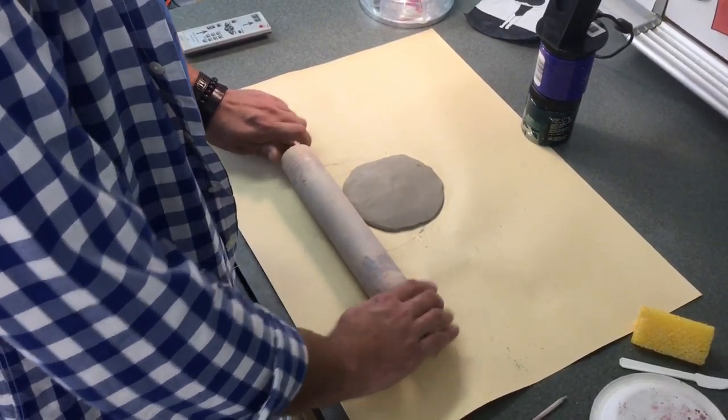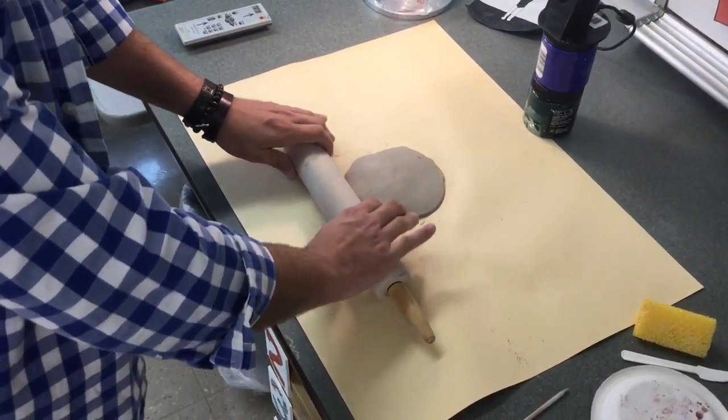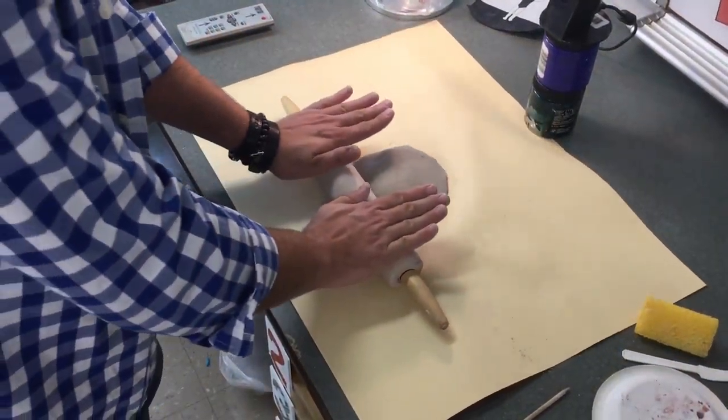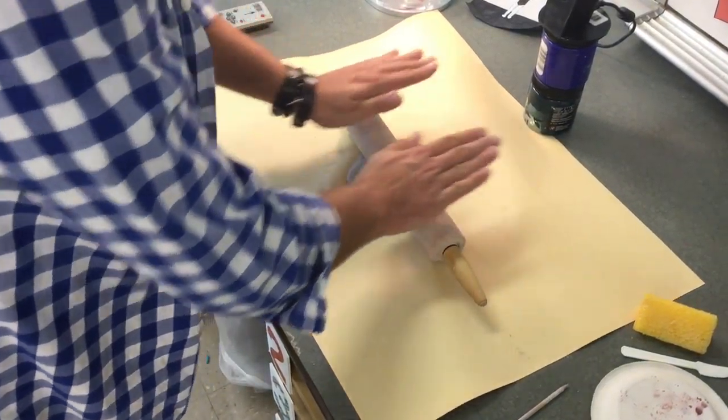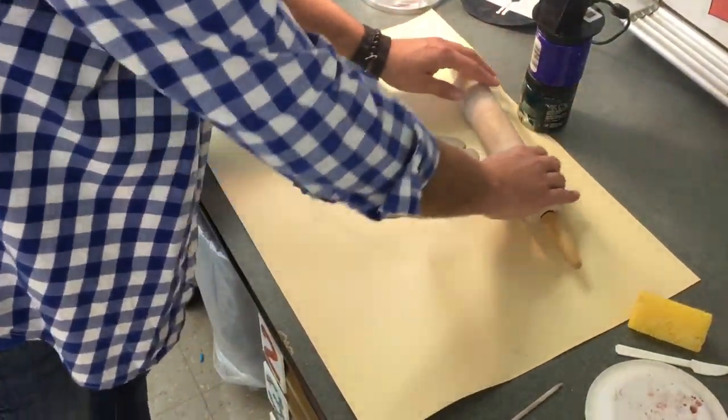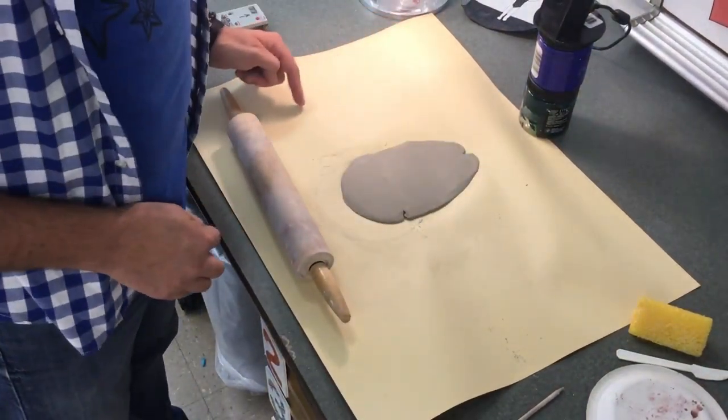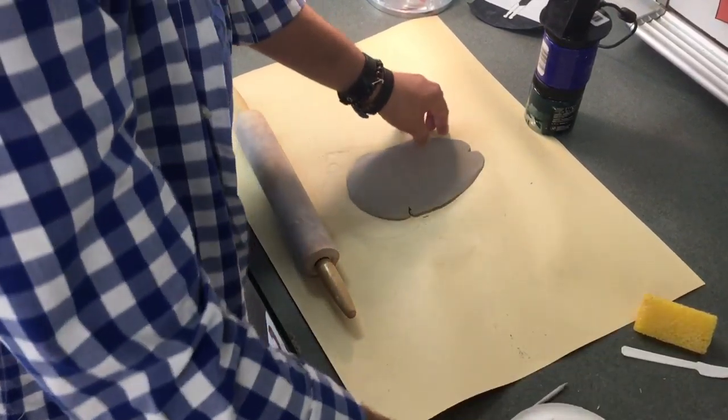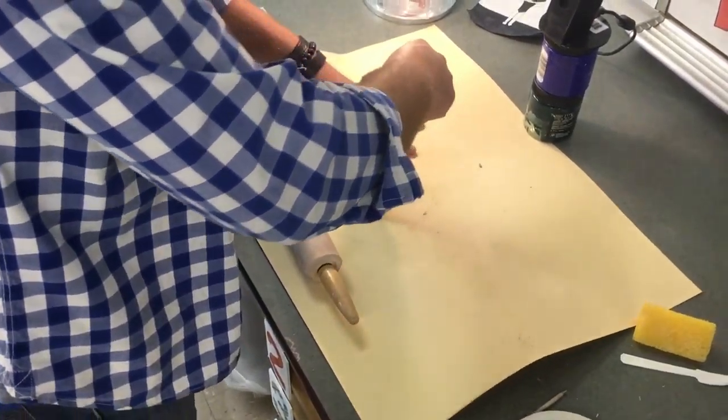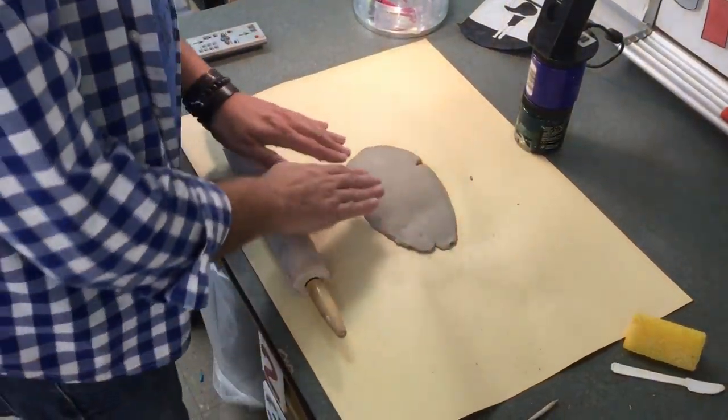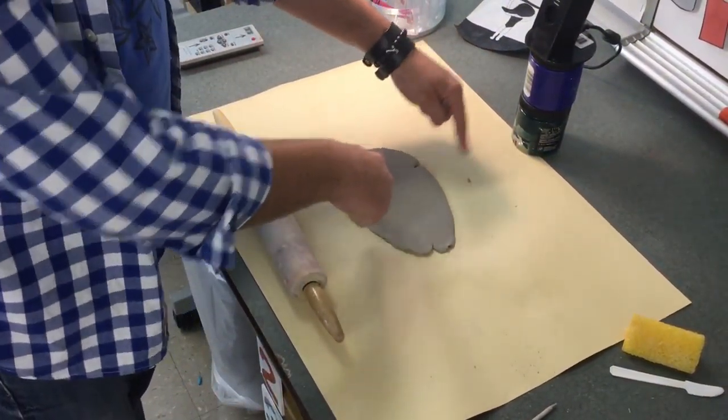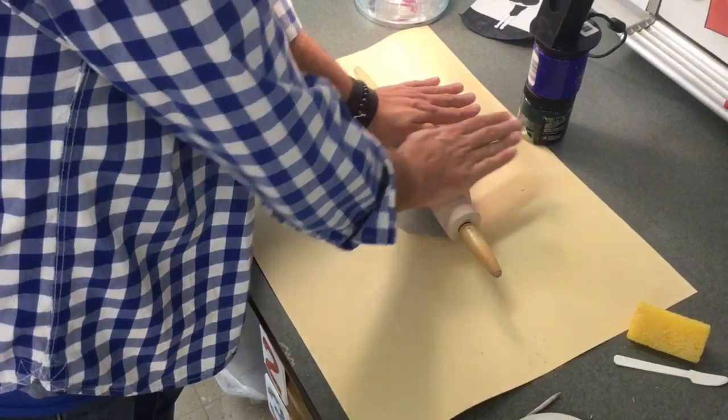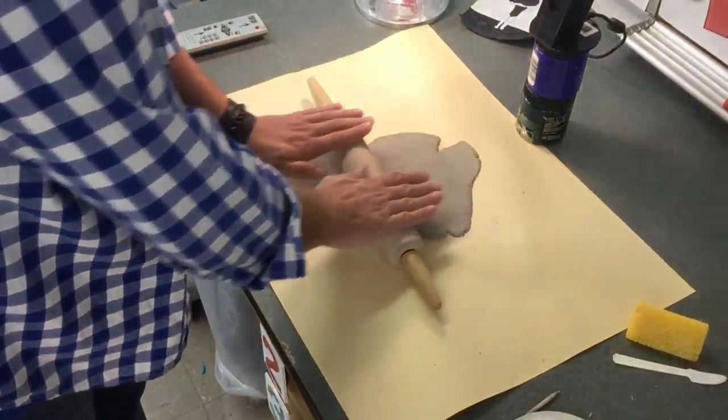I'm not going to hold it by the handles. I'm going to take my two hands and I'm going to push forward and backward with my rolling pin to flatten out my clay. And I'm using all the strength in my shoulders and body. And do you see how that clay got longer and flatter? But it's not wide enough for our plate. So I'm going to carefully peel up my clay, turn it over, and now I'm going to roll it the opposite way. Put two hands on my rolling pin and press forward and back.